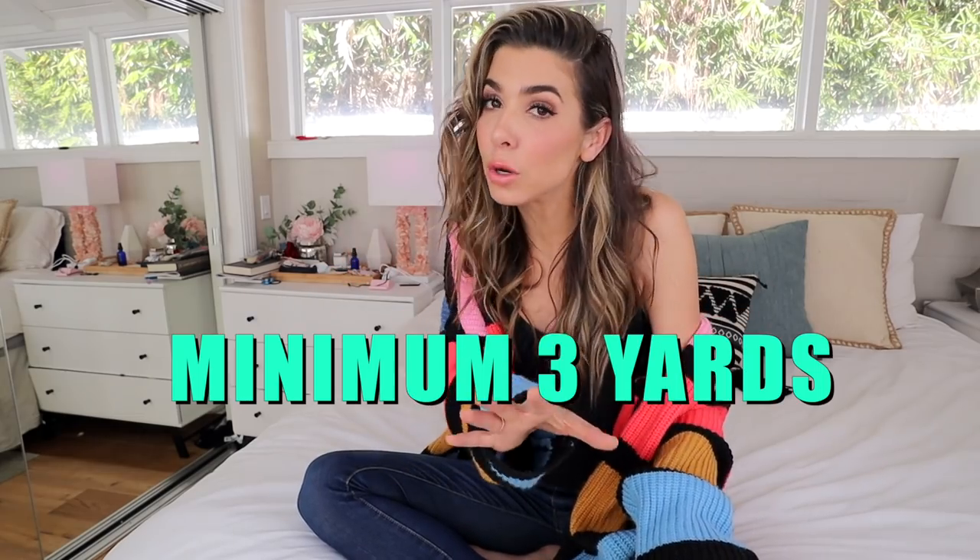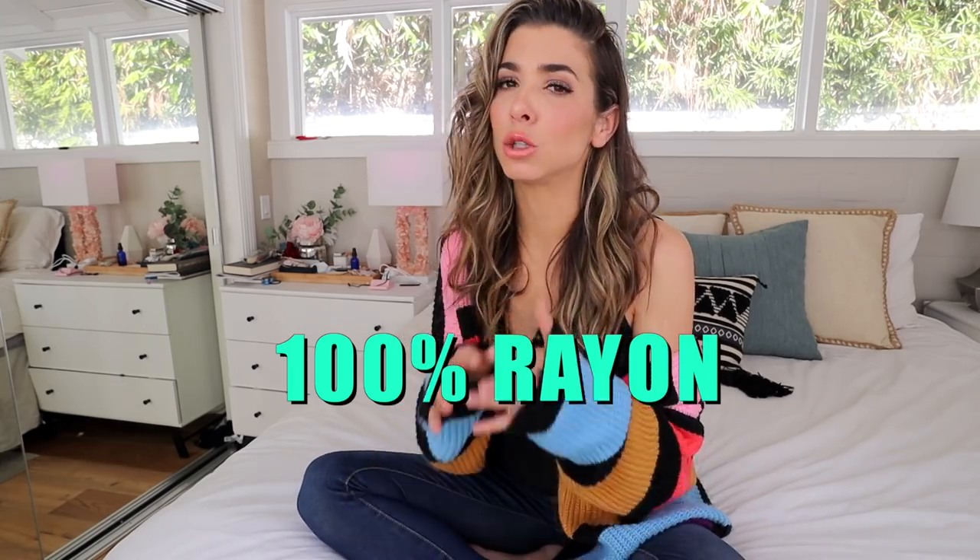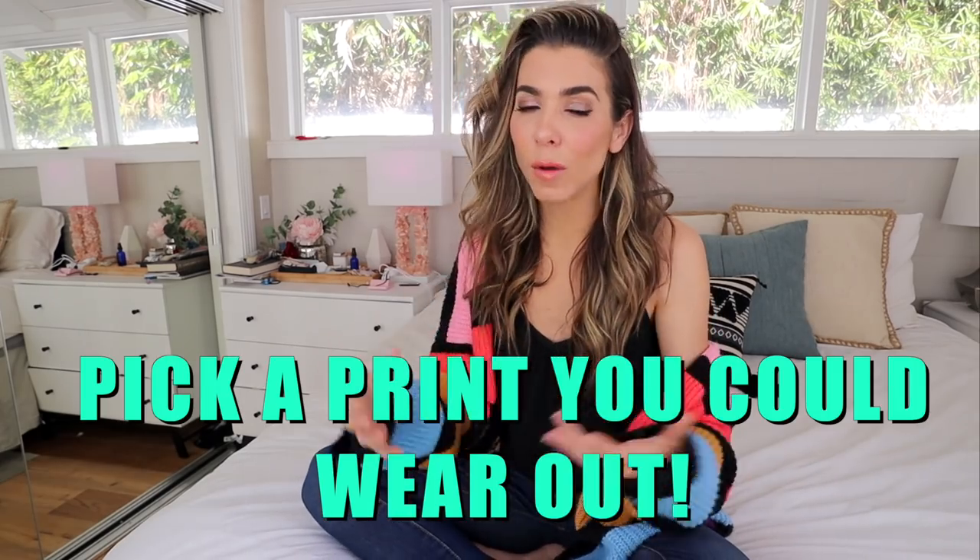The reason this is so great is it's so easy. There is no pattern and it is so simple — great for beginners. I'm going to show you how to take fabric. I recommend at least three yards. We're basically folding it in half with the fold being on your shoulder, so depending on how long you want it, that's how many yards you get. The way to make it super versatile is your fabric choice. Don't do stretch — you want a woven. I recommend 100% rayon, which is an awesome option. It's really easy to sew, they have tons of prints, it's breezy and slinky and feels amazing on. Really just think about what kind of vibe you want from the design perspective.